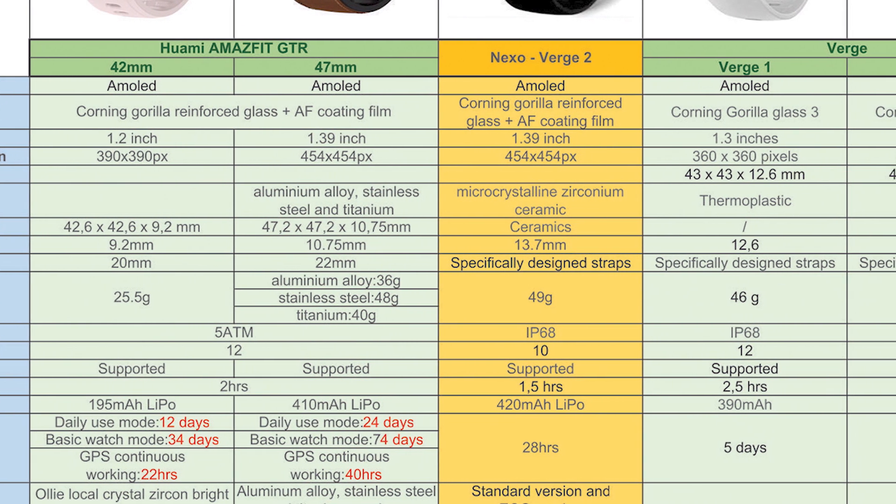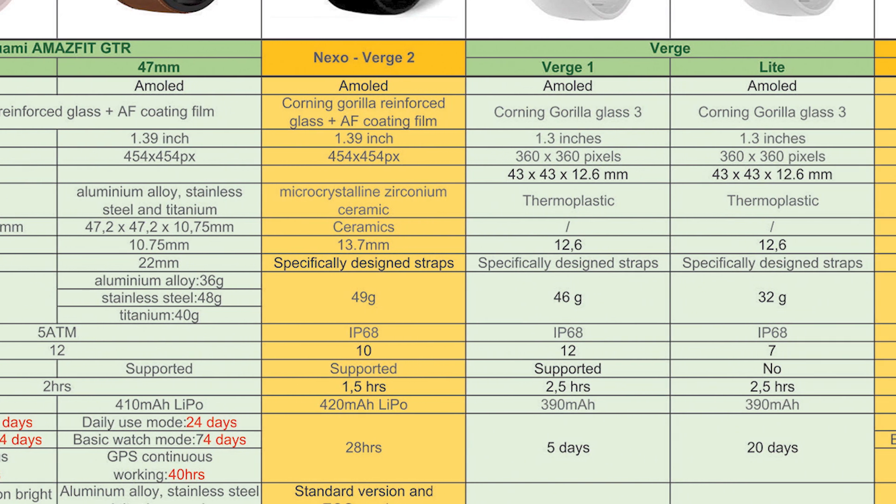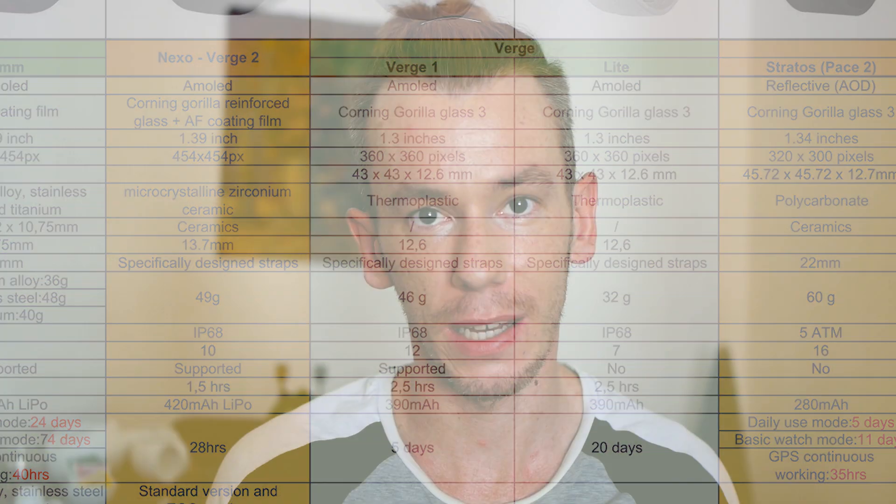Just looking at this specs table, it's not really clear which one is the best overall. Some have different features. This one is clearly going to be the most modern, probably have the best screen, and probably have the best tracking features in terms of the heart rate monitor. However, it doesn't have the microphone or the speaker, so if you wanted that full smartwatch experience where you can use your watch kind of like a phone, the Amazfit Verge seems to be the better option. But like I say, I haven't got the watch right now — I'm waiting for it to be delivered — and then I will do a full review as per usual. I'm just giving you my opinion based on the specs.